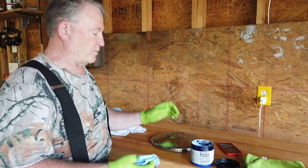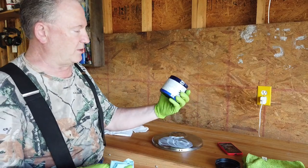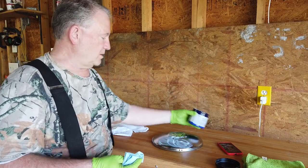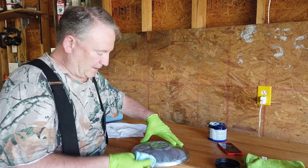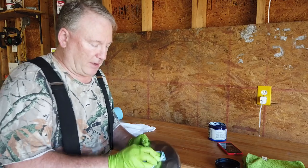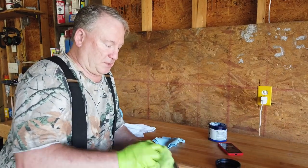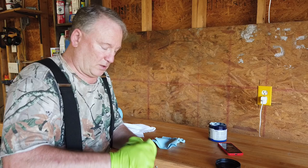I've got a blue shop towel here. I'll do part of it and we'll do a comparison. One thing about Flitz — this is a one-pound container and it will last a long, long time, so it's a very good value. I'll buff it in and give it a little time to work. If you've ever owned a Volkswagen, tell me about it in the comments — what kind, what year, did you like it?